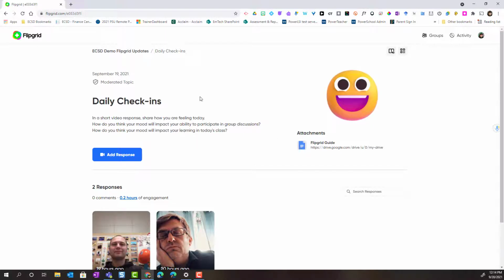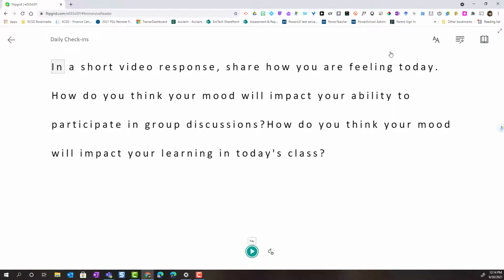Now, to support all learners in being able to access Flipgrid topics, Flipgrid has integrated Immersive Reader into all topics. So if I click on the Immersive Reader button, this is going to bring the text of the topic prompt inside of Immersive Reader.